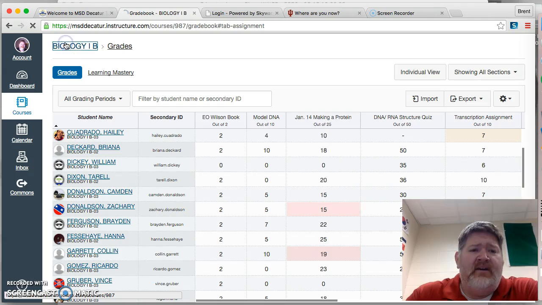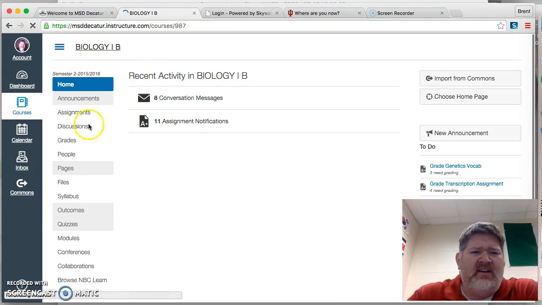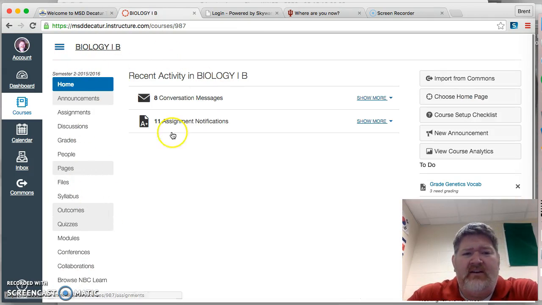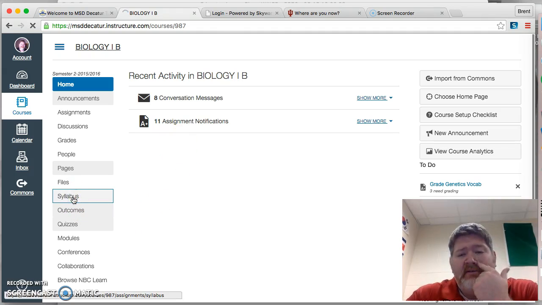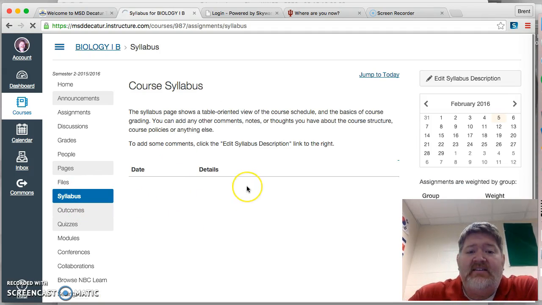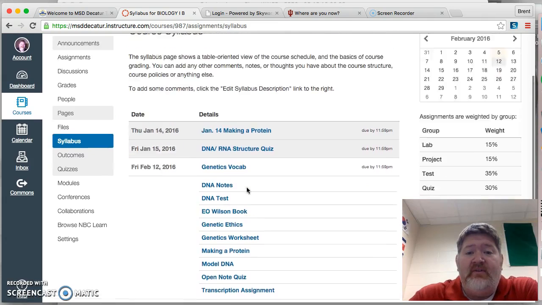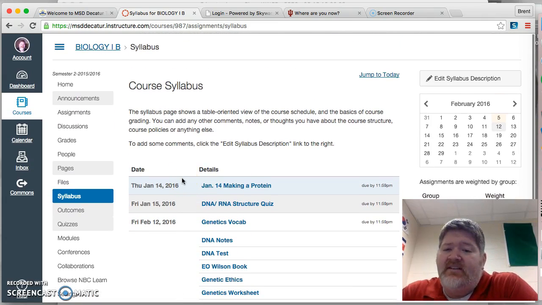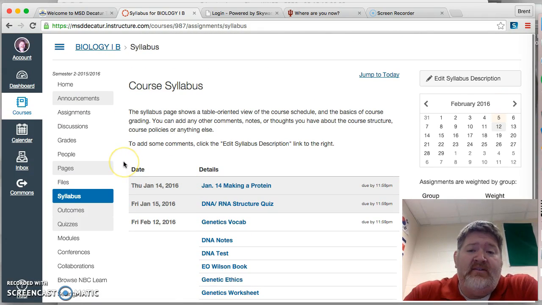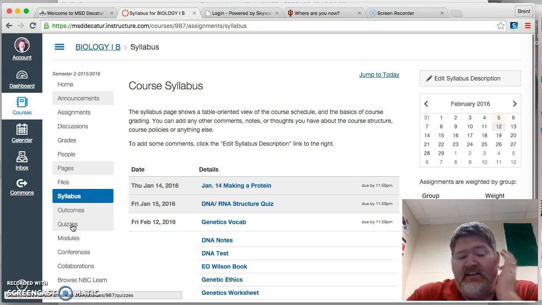So if I go back to my biology B, I also don't like how you can navigate through the whole thing, but not in gradebook. Syllabus, because there's no assignment dates, it builds the syllabus for you if you have put dates in. I just haven't put dates in. I did that through first semester because it built for you, and I like that feature. I just haven't put dates in because of the gradebook issue that we ran into.